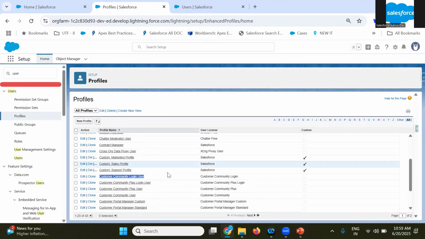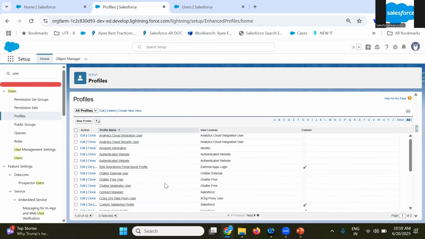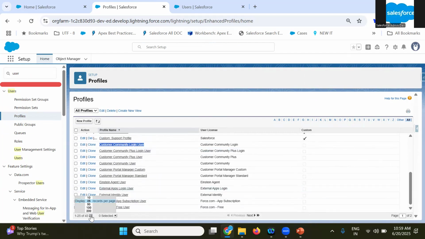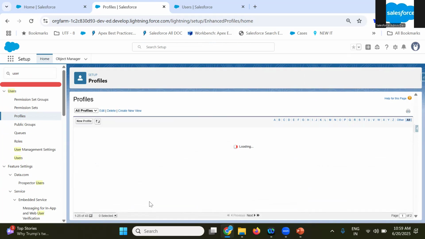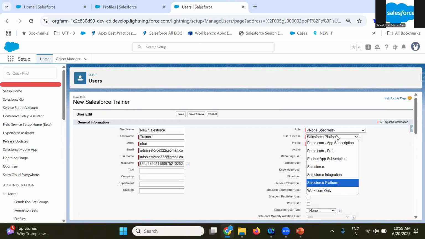That means for Salesforce platform, we have only one profile available. Sorry, only one profile is available. That is why when I selected Salesforce platform, it is coming here by default. Okay, so let's go with Salesforce. I'll not do anything. I will cancel this.